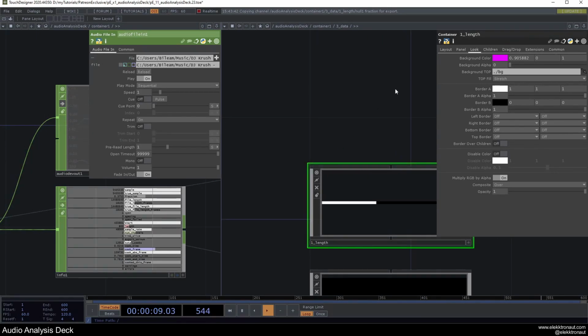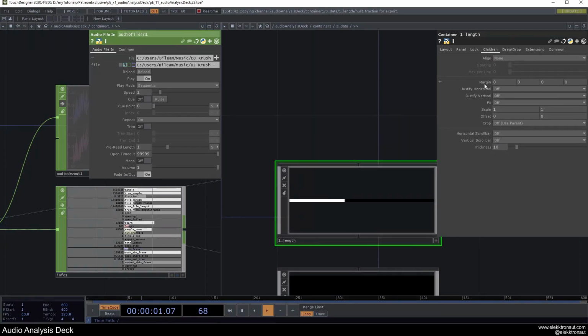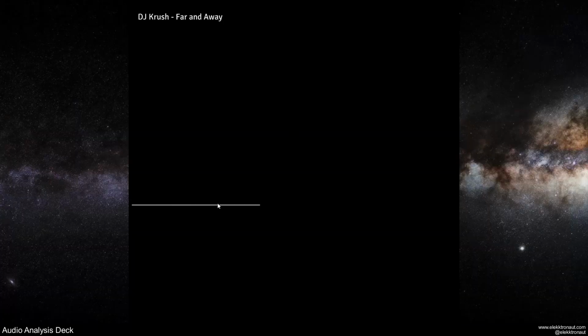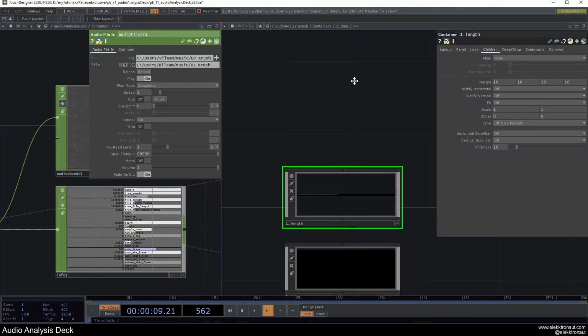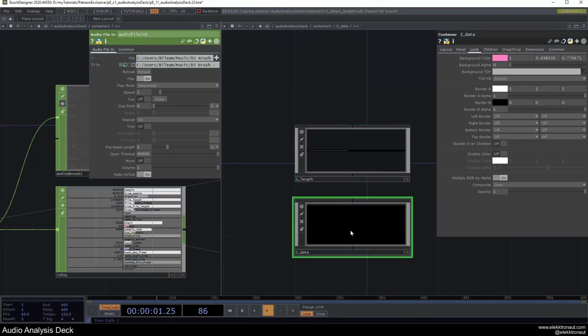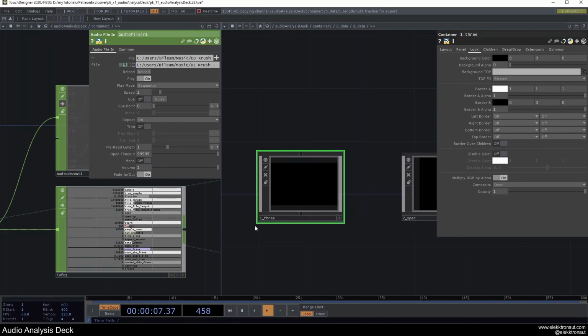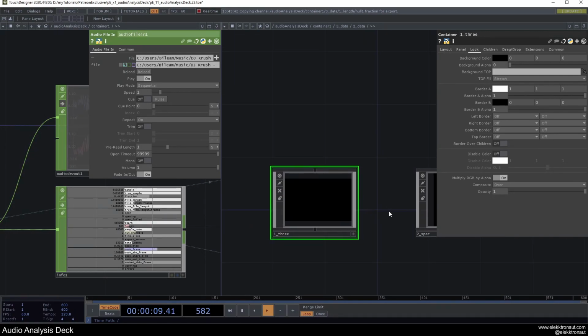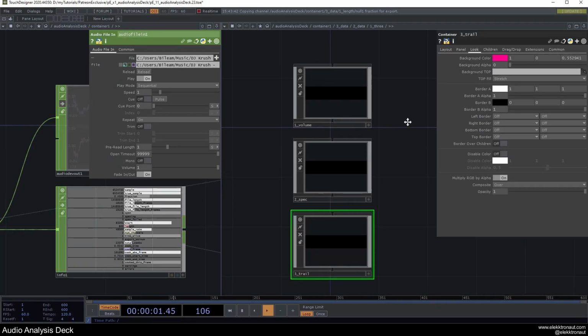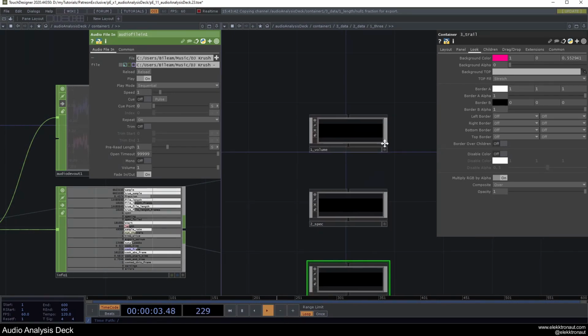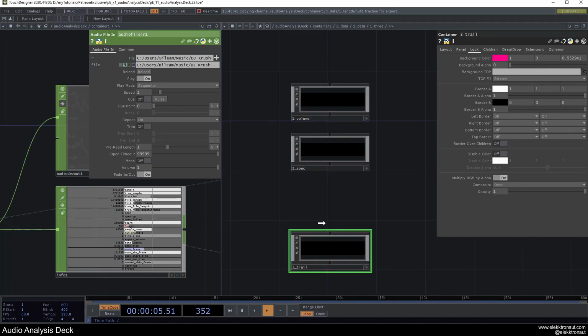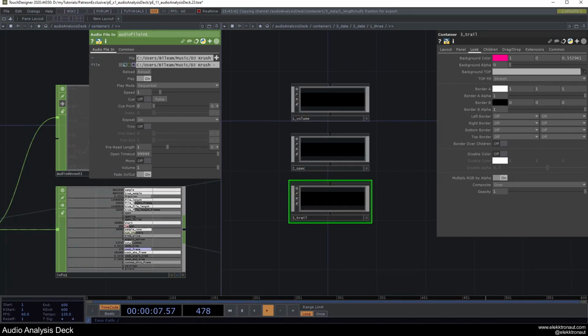We can maybe go to children and change the margin to something higher, like maybe 10, so we have just this thin line, which I think looks a bit nicer. But we can get back here later. So let's now go into the data, and now we have the three ones and the spectrum. Let's start with the three ones here. Let's resize them, and let's start with the first one.